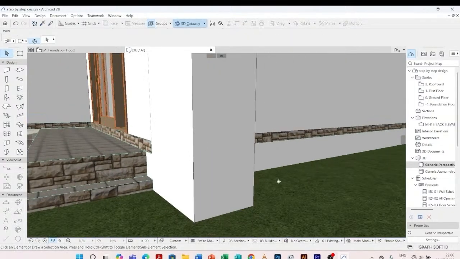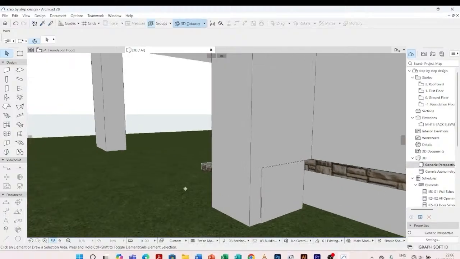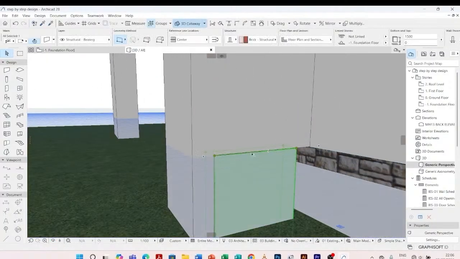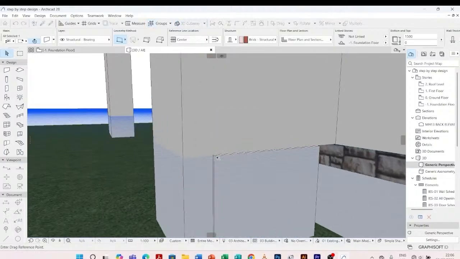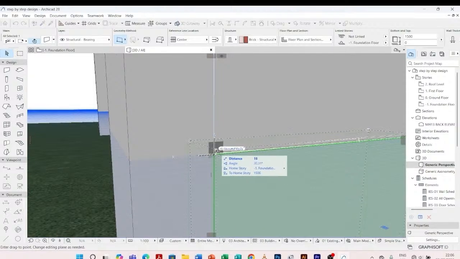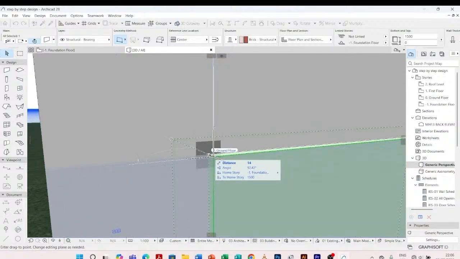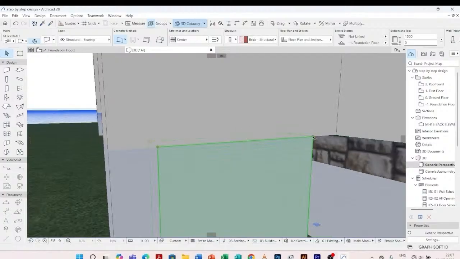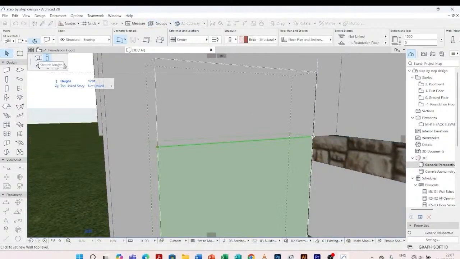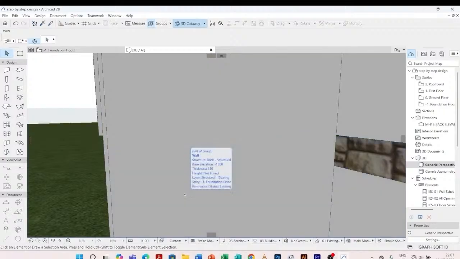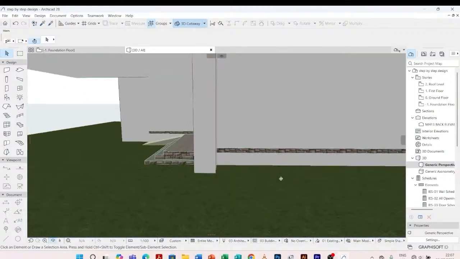I rotate this side, click on this, Ctrl D, I pick this point, can move it there. Then I extend this one, I'm going to stretch the length, hold on to shift, I stretch it at that level. So I'll have something like this.